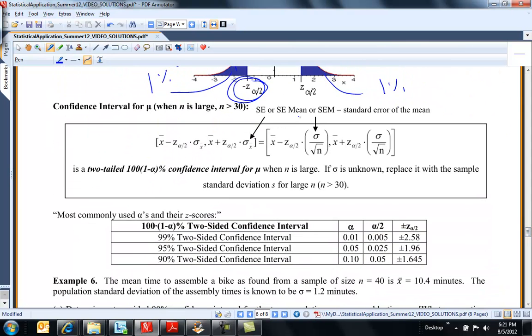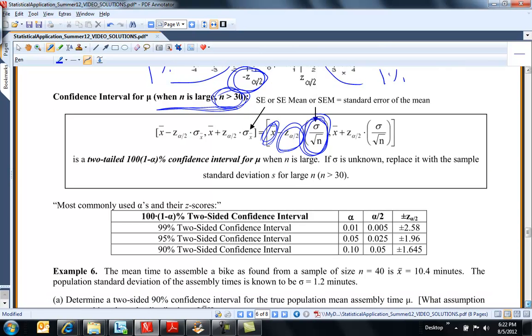So here's the official definition of a confidence interval. X bar, and then here's the standard deviation, and then here's that z-score we were just doing. We call this the standard error of the mean. It's sigma divided by square root of n. The reason why I'm saying when n is large, remember that x bar doesn't take on a normal shape unless we choose n large enough and we sum enough of the random variable together, but 30 is being very, very conservative. Often we don't need 30, as you probably saw in that applet we used earlier. So back to this again.